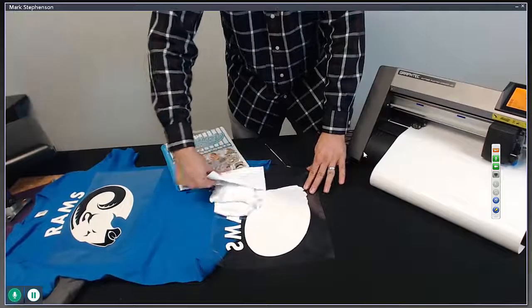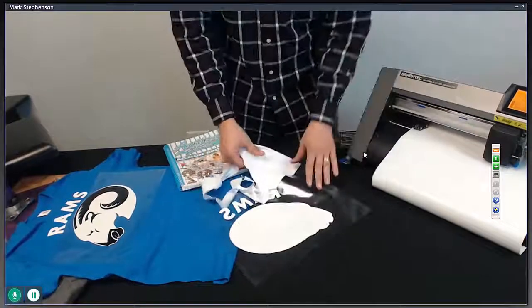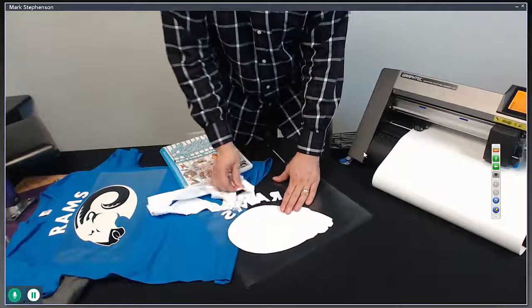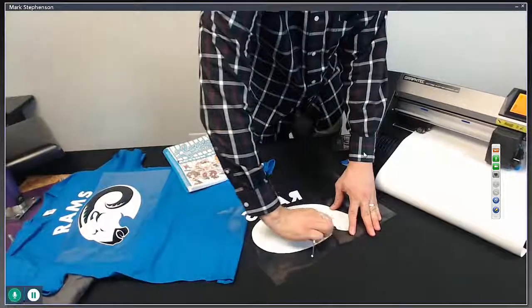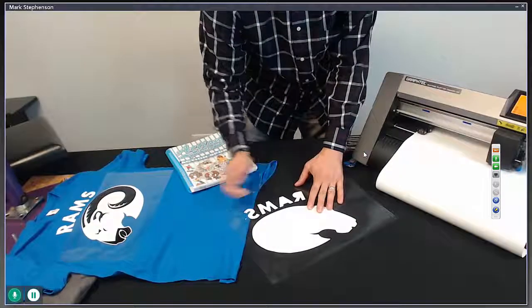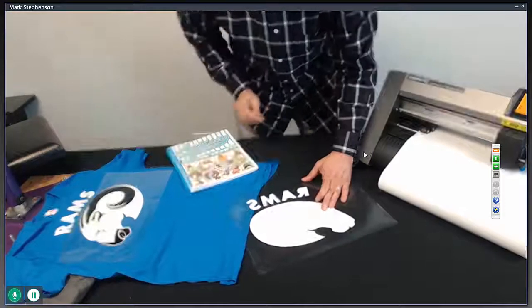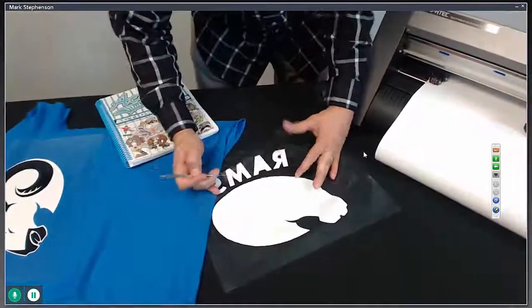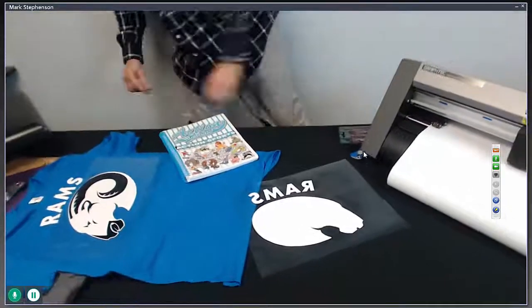You're really just peeling that stuff off around the lines of the cut. Yeah, and I've done this a lot fewer times than you might even think. I don't weed all day. Customers of ours that do this all day, every day, are so fast, so much faster. It's just one of those things; you get used to it. But it comes apart easily. Then you use your tools right here to pick out the middle of your letters. Don't want that piece in there. There we go. One. And the other one is right here. Two. Okay, now set it back down.